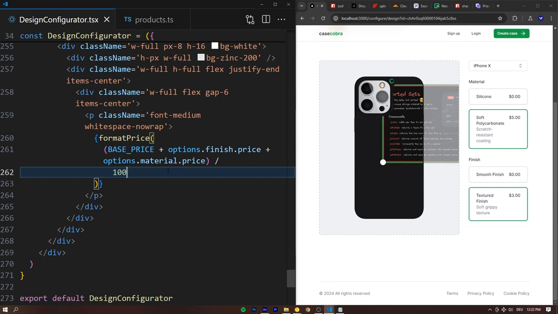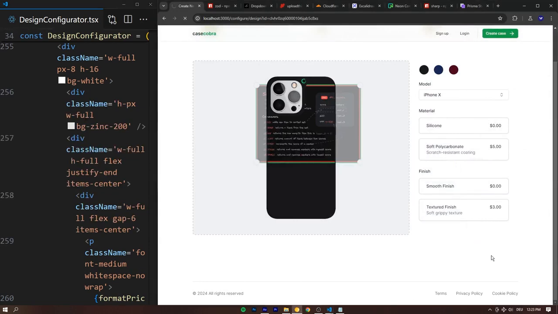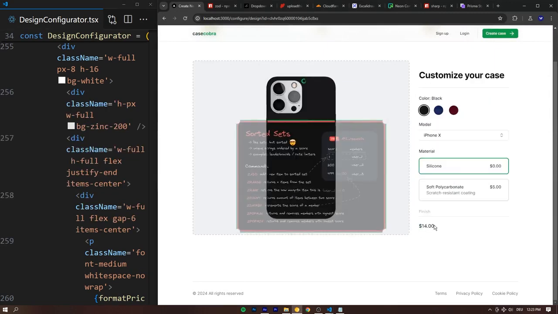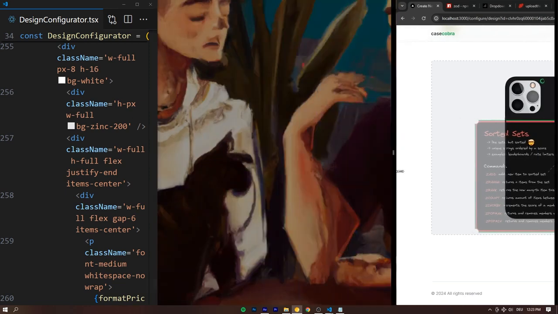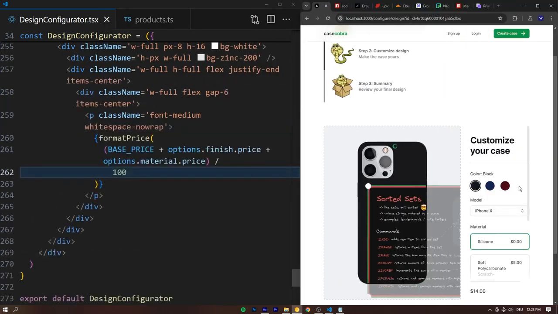Let's save all of our files and see what that looks like. We should be able to see our price pop up once we reload the page. Let's see. And it should also be visually separated from the rest with that little separator we did. Awesome, that looks very, very nice. Now the only thing that's missing is the button on the right-hand side that lets the user continue, right? Let's give this, let's say, this much space, that looks good.